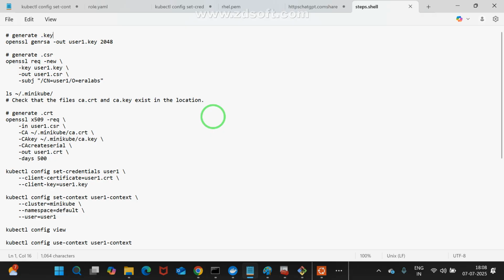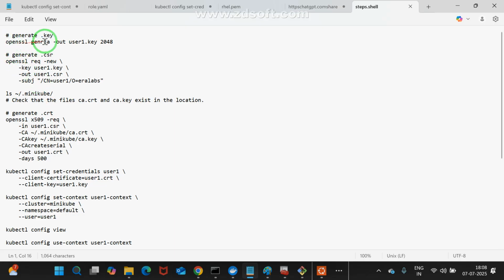No, sir. Even where you want to install Minikube, it will work on Windows. Minikube will work on Linux. But if you really want to work properly with the RBAC concept, Minikube must be on Ubuntu or a Linux server. At that time only, these commands will work properly. Otherwise, you may get an error.